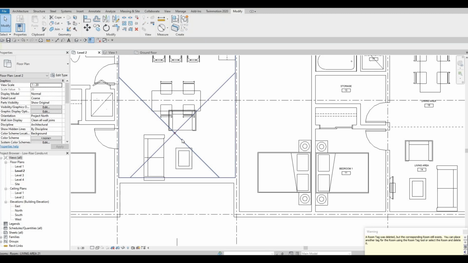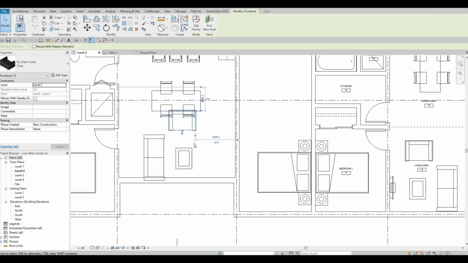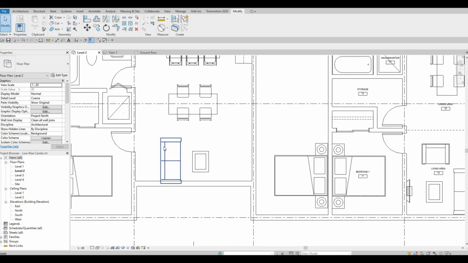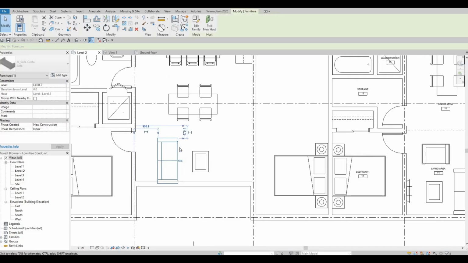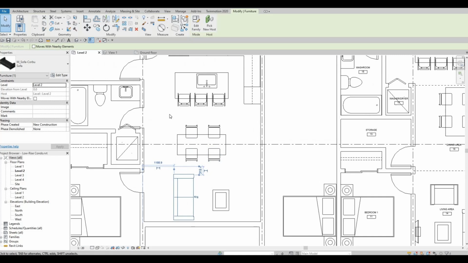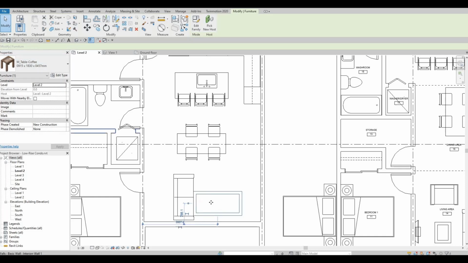so I'm gonna remove this for now, and this one I'm just gonna delete this, and we could change this one to a bigger size.